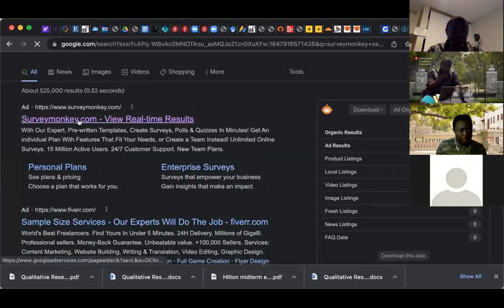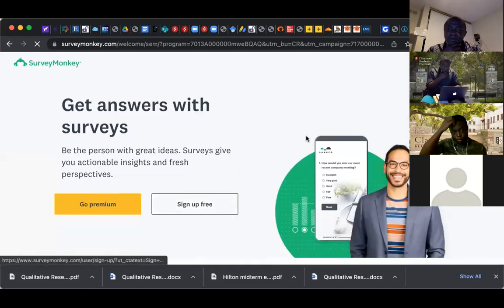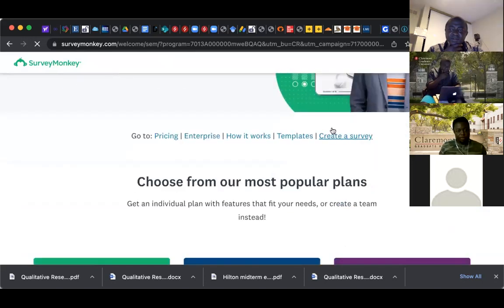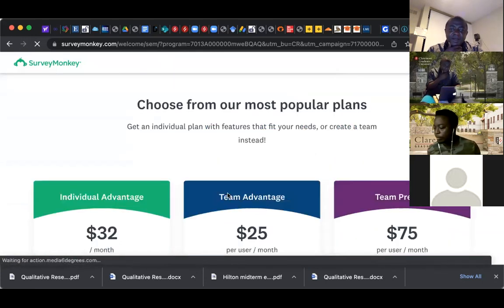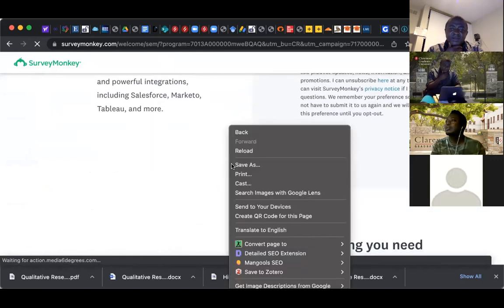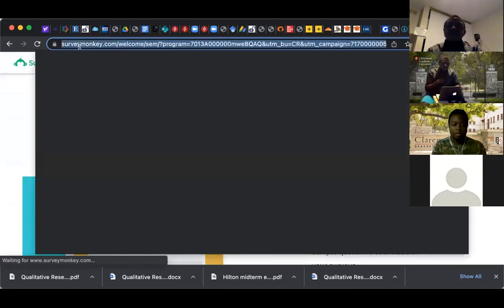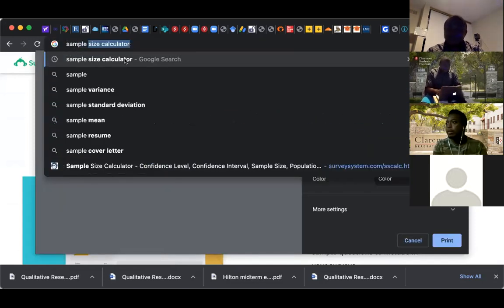I don't know if they have it here. Oh no. This software should be created survey. I don't think this is where we should go. Maybe any of you can browse to see if you can find a good sample size calculator. We have the G power calculator, also the G power calculator for sample size.